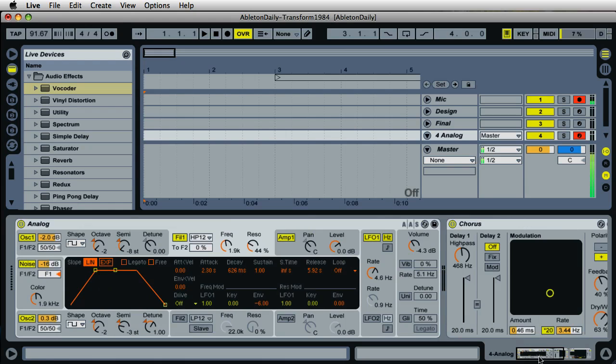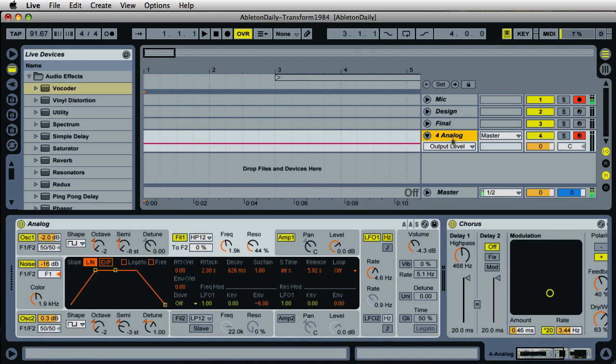Now what we're going to do is resample the sound. But very importantly, let's go ahead and back up this channel, because we're going to freeze the channel and do some weird things. There's several ways to do this, and this is just the way I like to work. I like to just back up the sound or save it. And I'll just go ahead and save this right now.